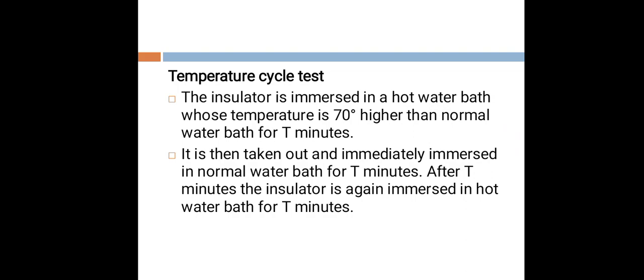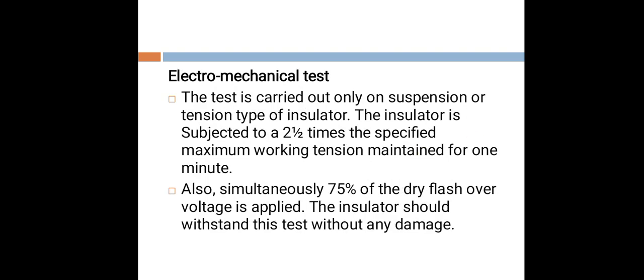Temperature cycle test. The insulator is immersed in a hot water bath whose temperature is 70 degrees higher than the normal water bath for 30 minutes. It is then taken out and immediately immersed in a normal water bath for 30 minutes. After 30 minutes, the insulator is again immersed in the hot water bath for 30 minutes.